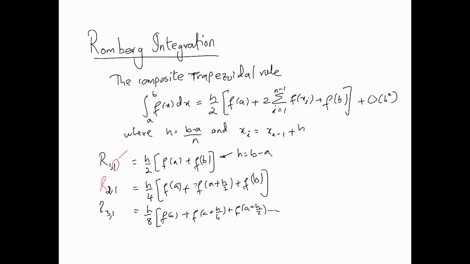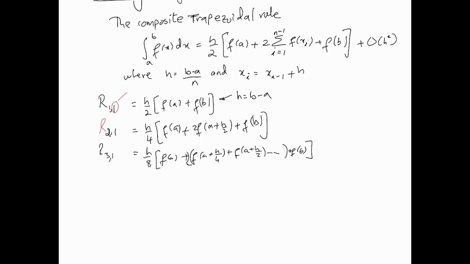and oh sorry, pardon me, this has to have a 2 with it, and these will all be in a bracket with a 2 outside, and this will end, and when it ends, the last thing left is just f of B. Now that is how we would, this is just a repeating of the trapezoidal rule essentially, and this can continue on for as many times as you wish.